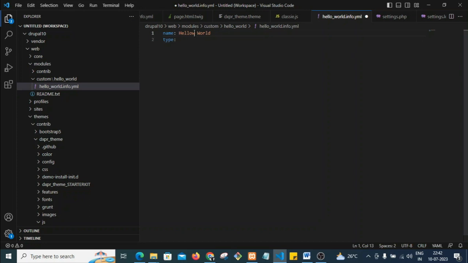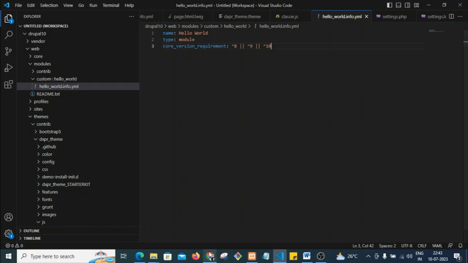Type will be module, and the third key that is necessary to mention is core_version_requirement. You can type it like this: caret symbol, then 9, then 10. So the three necessary keys are provided over here.